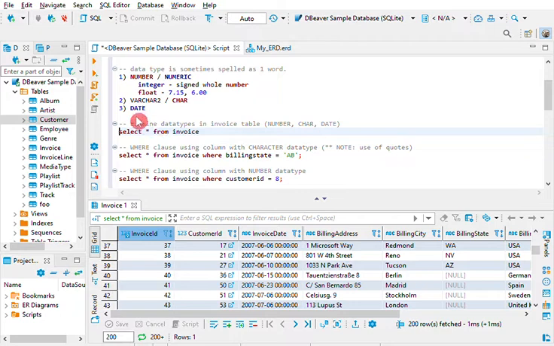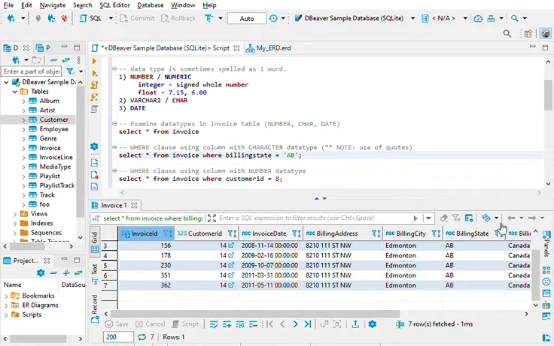So here we are showing you the select statement without a where, querying everything, because we have no where clause on the billing state. And then with this condition, where billing state equals AB, it has been reduced to only those.